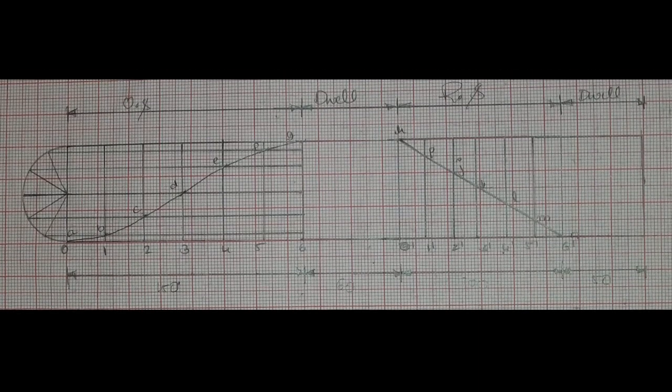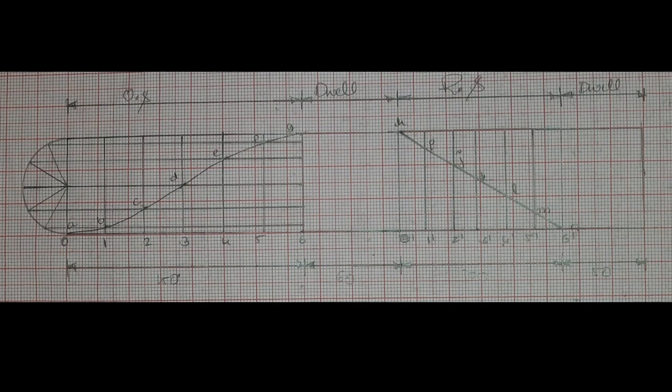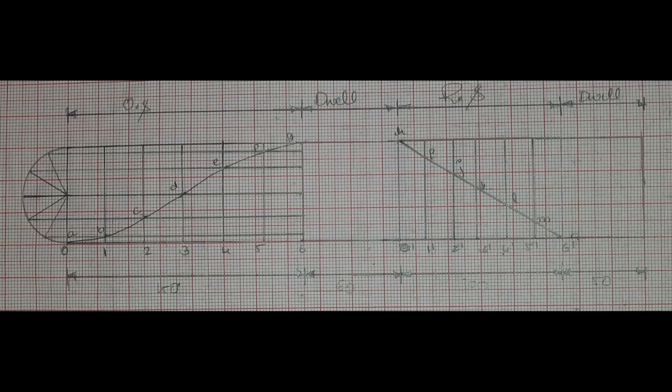In the x-axis, one cube has how many lines? 10 lines you are going to get. 10 lines means each line carries a 1 millimeter distance from one to the other. A complete cube gives you 1 centimeter with respect to the x-axis and 1 centimeter in the y-axis. So as per the scale, in the x-axis 1 centimeter is equal to what? 1 unit is equal to what?